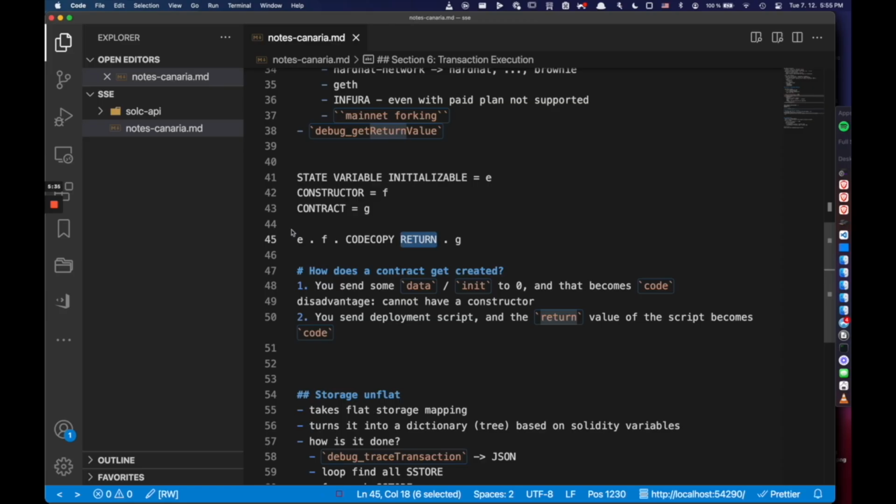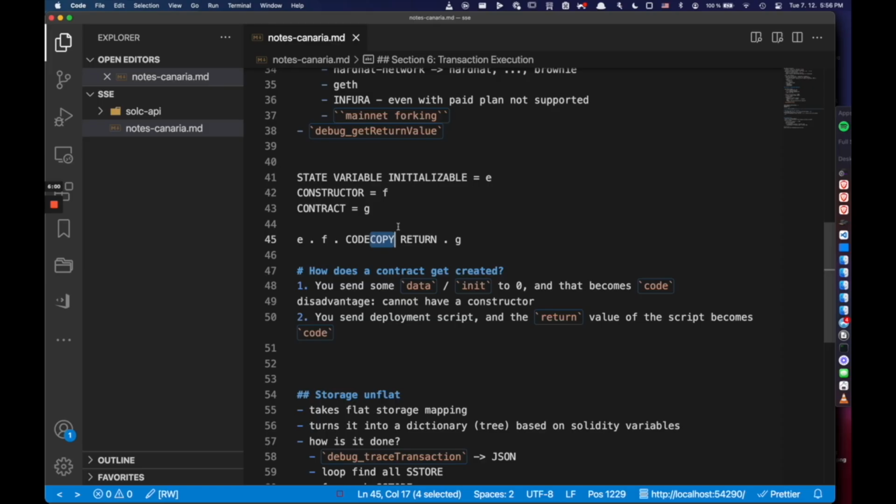The intuition here is that all the instructions that end with copy place data from some store, in this case code, to memory. And all instructions that end with load place some data from some store to the stack.